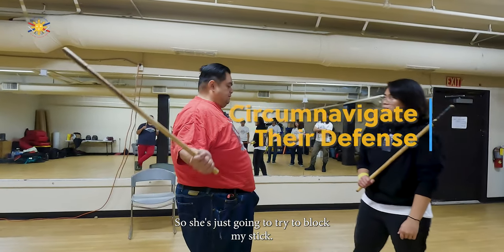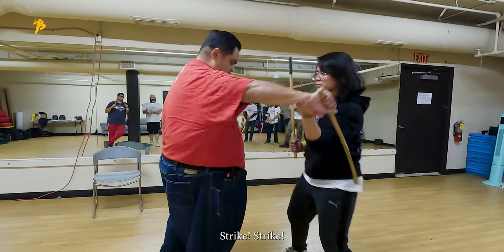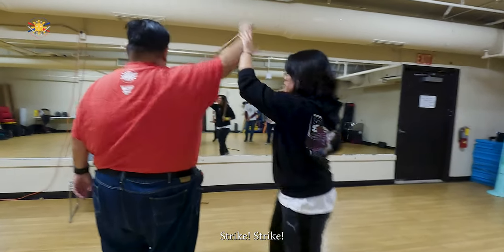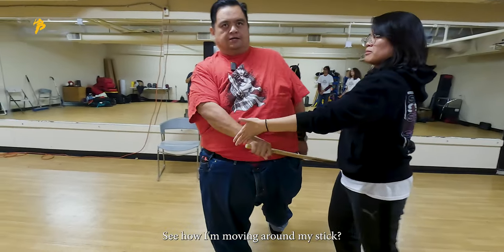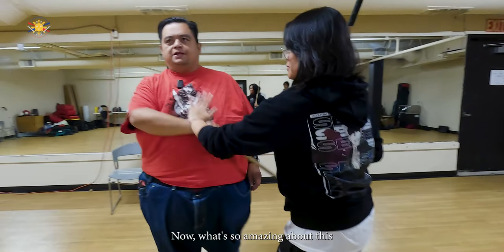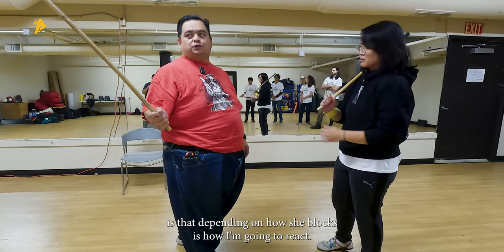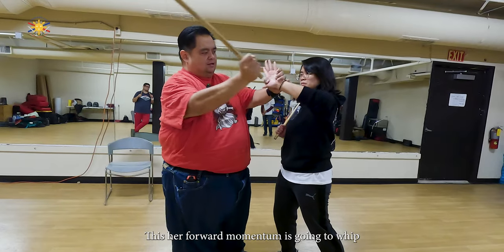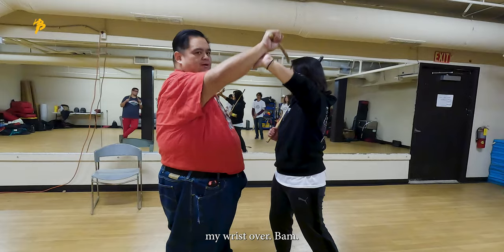So she's just going to try to block my stick. Strike, strike, strike, strike. See how I'm moving around my stick? She blocks it again here, boom. Boom. Now, what's so amazing about this is that depending on how she blocks is how I'm going to react. So she blocks it here. Her forward momentum is going to whip my wrist over. Bam.